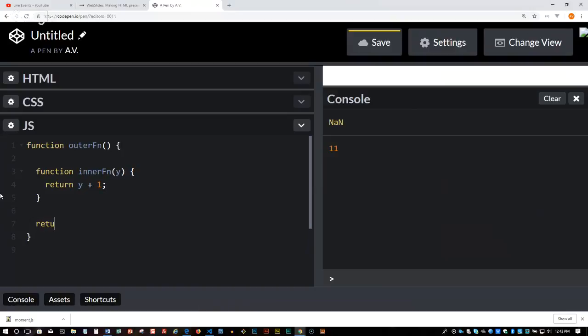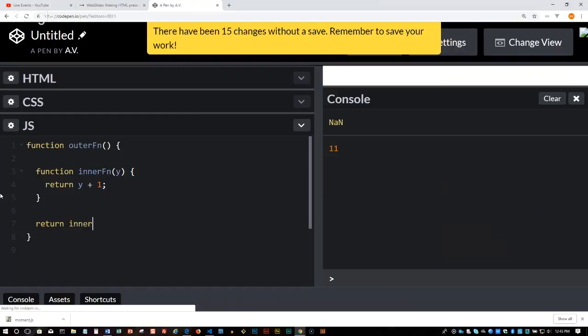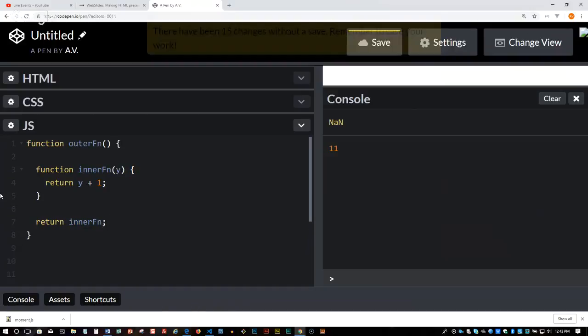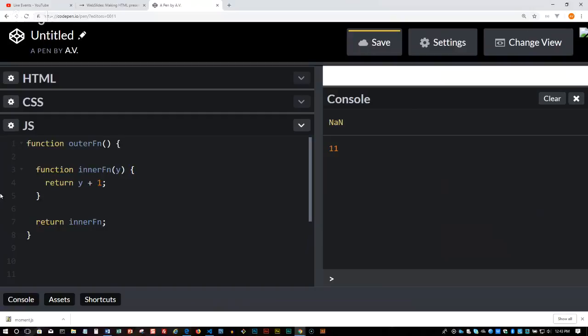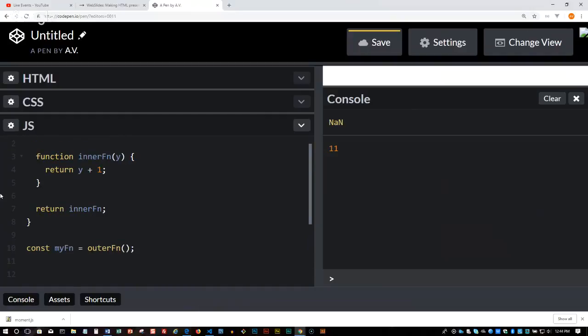And then the return statement of this outer function returns the inner function. To use this, we can say const myFunction equals outerFunction. Brackets means run it. Let me just console.log myFunction and see what that produces. It produces that inner function, which is exactly what I returned, right?